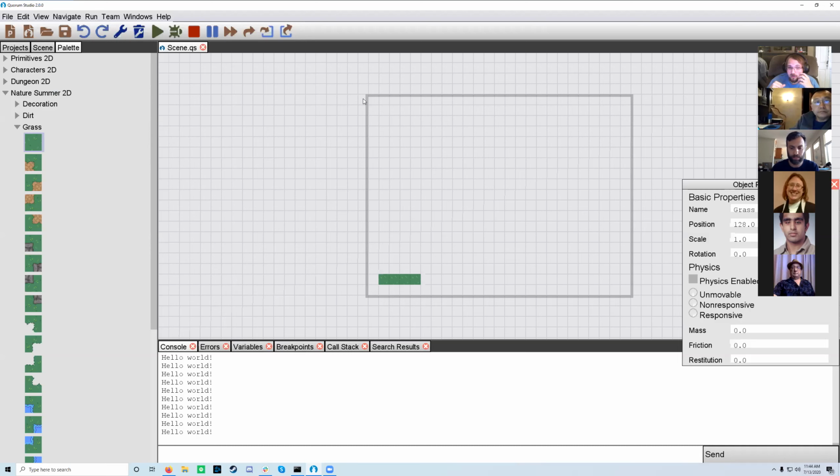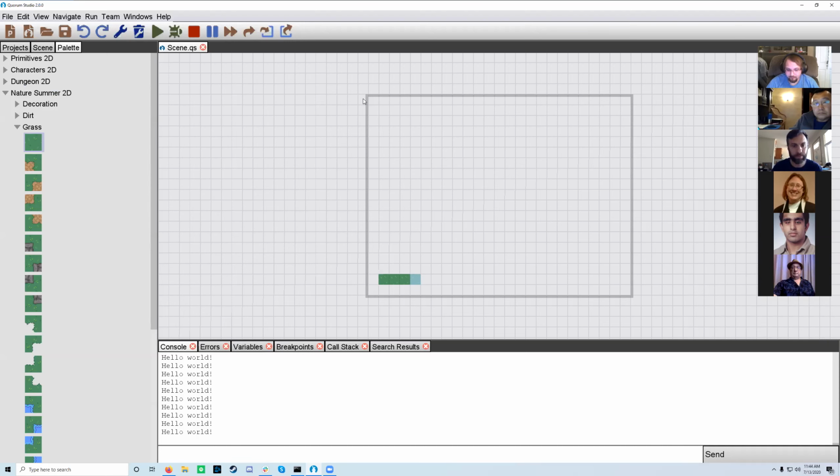And so before we get to building something, there's one other thing that I want to tell you guys, something I haven't told you yet. When we're actually getting to moving our character around, we're going to be using the physics system. The reason why this matters while we're dealing with these tiles right now is related to the properties these tiles have by default. I'm going to press escape to cancel placement of the grass tiles.